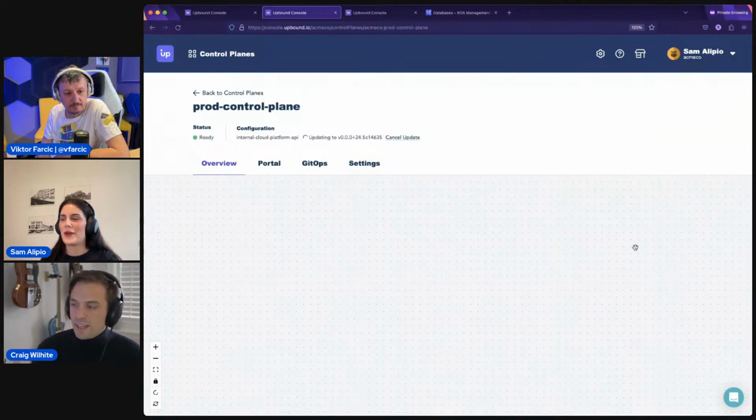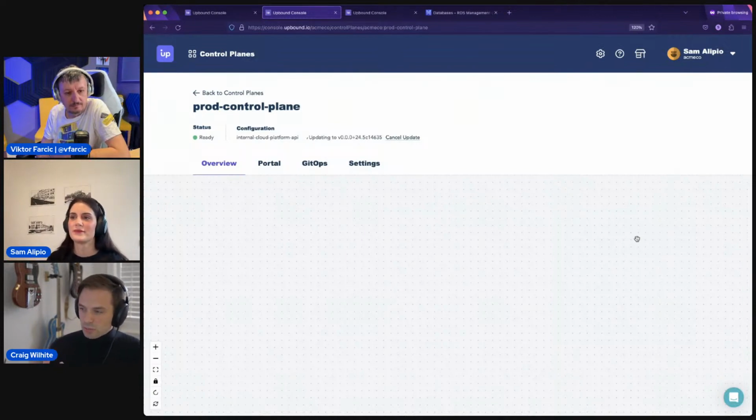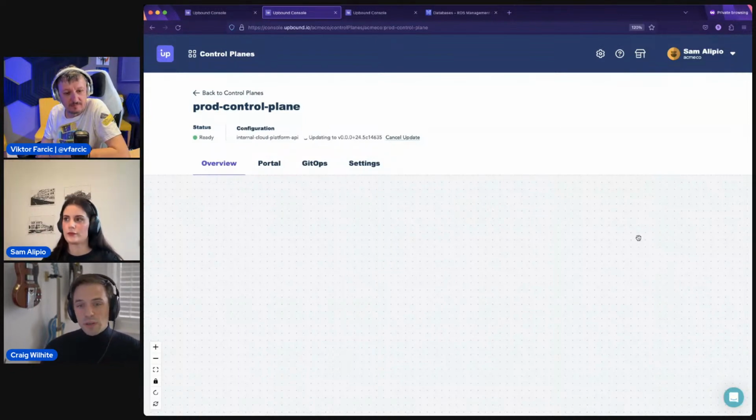Yeah, this is lightning fast, right? I mean, it took just a matter of 2 seconds to bring up a managed control plane. So something to take away is with Upbound managed control planes, they are cheap for you as the user. You can quickly spin them up. You can quickly tear them down. Victor, you and I were talking earlier about the chicken and the egg problem that's happened before for the crossplane community. Yeah. And now with Upbound, that's solved for you because you don't have to go and make this infrastructure to host your crossplane for your control plane. You just go to Upbound and say, hey, give me an MCP, a managed control plane, and we'll get it for you within a matter of seconds. And it takes maybe a minute to install your configuration on there.